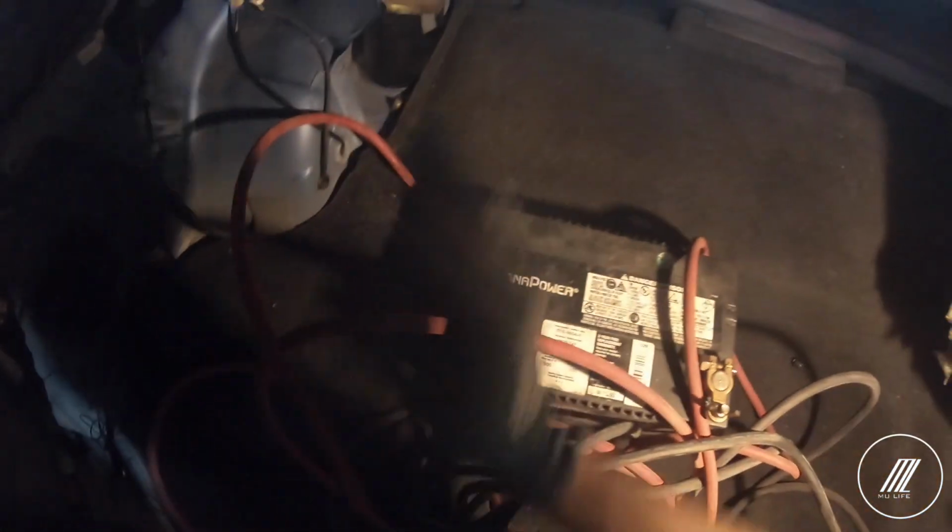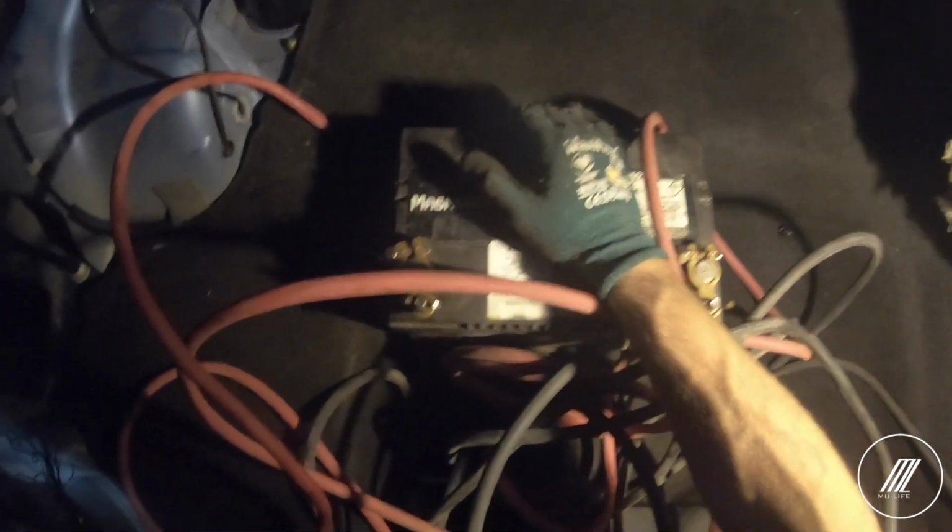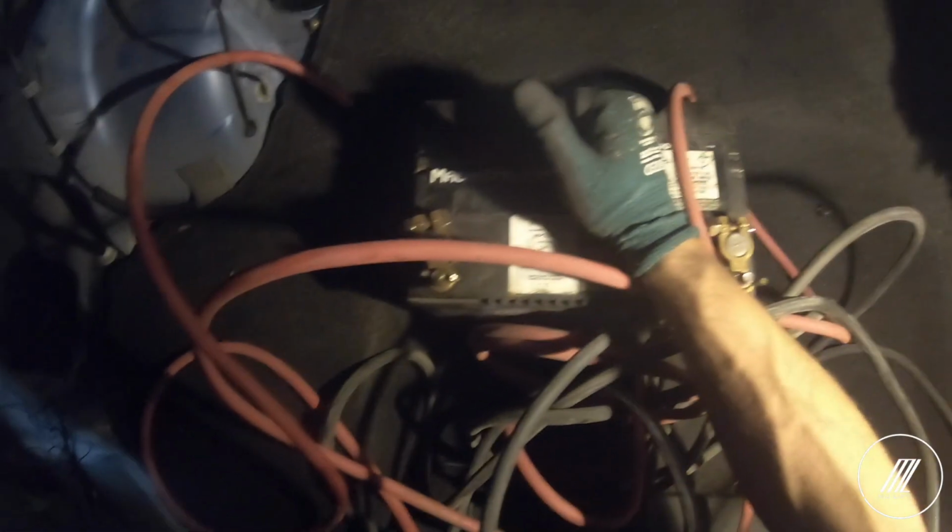Figure out the whole battery relocation. Trying to see whether I should go under the car or go through the car itself. And I don't know if I want to put the battery here towards the left or behind the passenger seat, just because I might have to, or not might have to, but I might want to move the fuse box and the computer to the back.